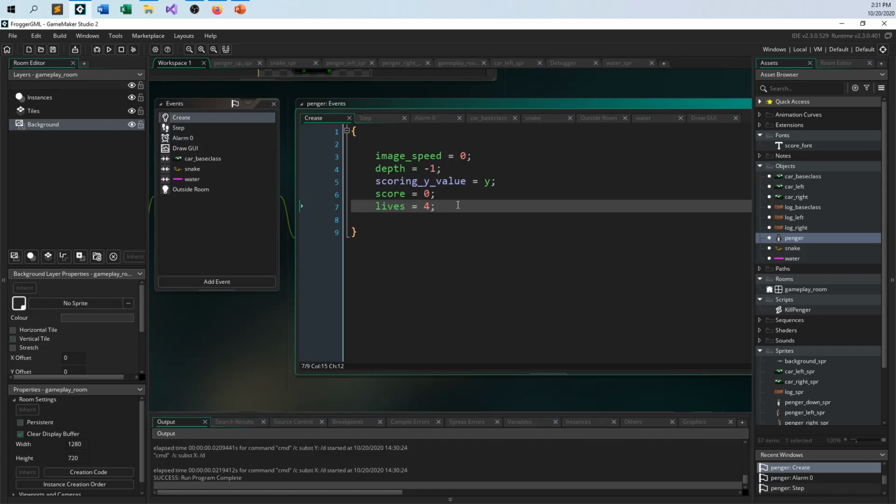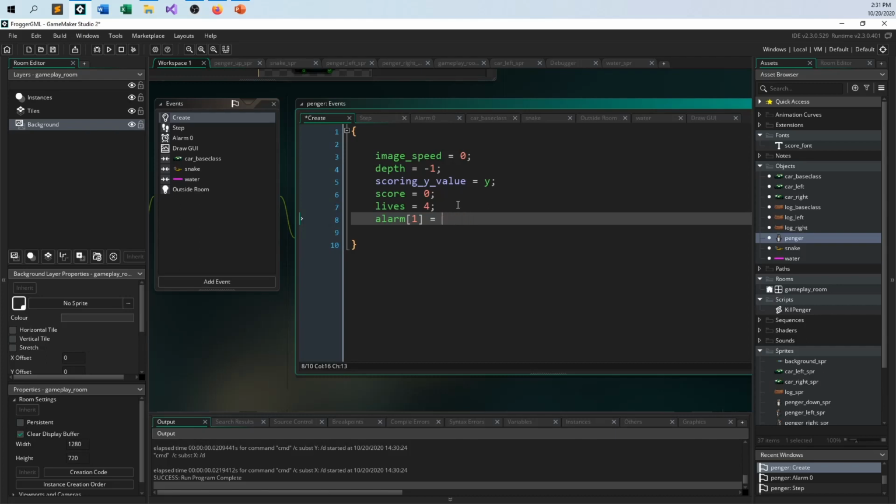So we'll use alarm timer 1. And I'm just going to say 1800. It's 30 seconds. Our game is running at 60 frames per second, and we're going to try 30 seconds. So you could try it, if that makes it easier for you, that's 1800. And I definitely, before I forget, want to set that up into the script itself.